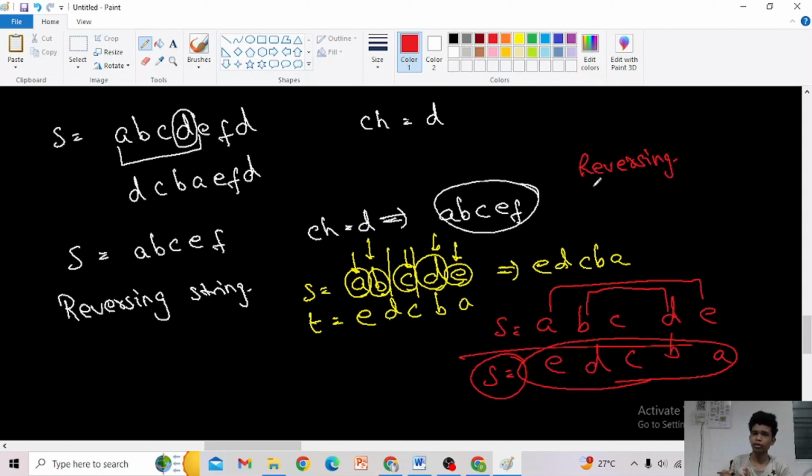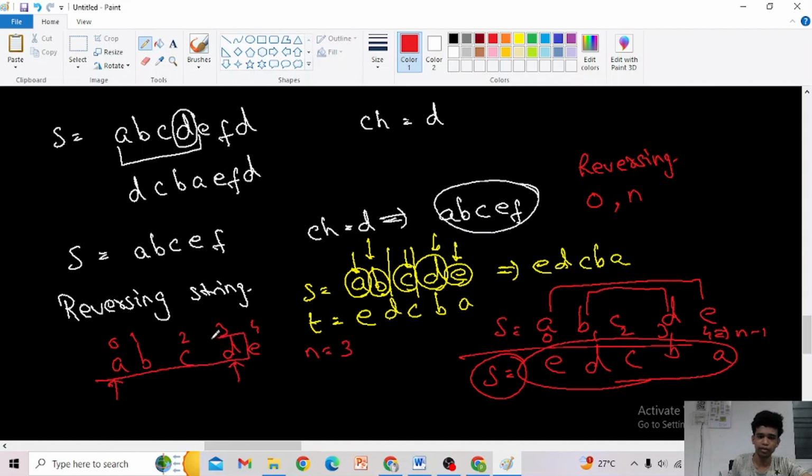We know how to reverse the whole string, but we still want to know how to reverse from 0 to some n value or i value maybe. How to do that? Here we have indices 0, 1, 2, 3, 4. This 4 is n minus 1. If I say n is equal to 3, then we want to reverse these values.